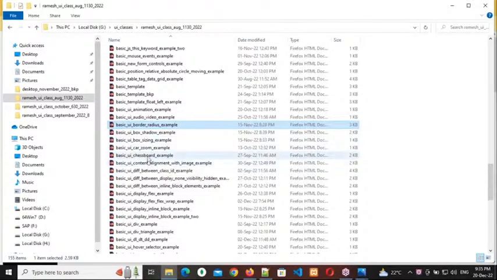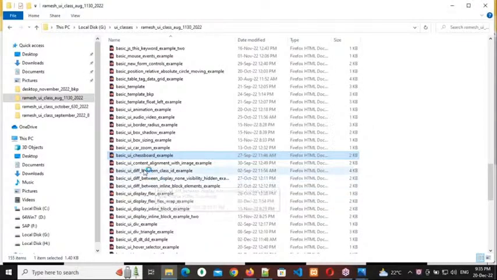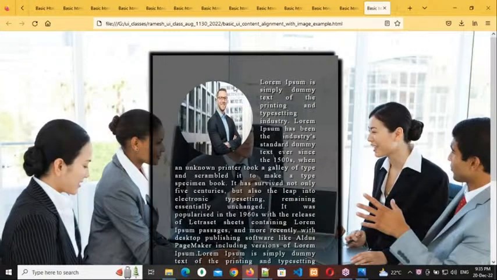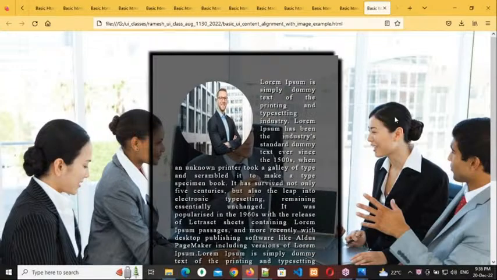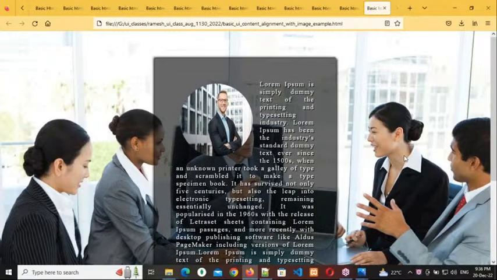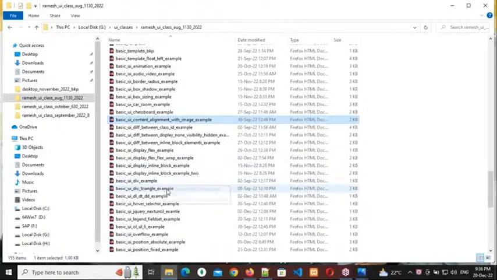Right. Sir, understood. And the chessboard also. With less code, we are creating a chessboard here. And not only this, see the content alignment, this paragraph effect, notebook effect, you know? The image will come and then the paragraphs will come. Up to the image's occupying area, the text will come this much size only. After that, it will occupy the entire parent's width and the background image. And see, it is coming a little bit popped out. Not simple things. Everything we will complete with a perfect example.